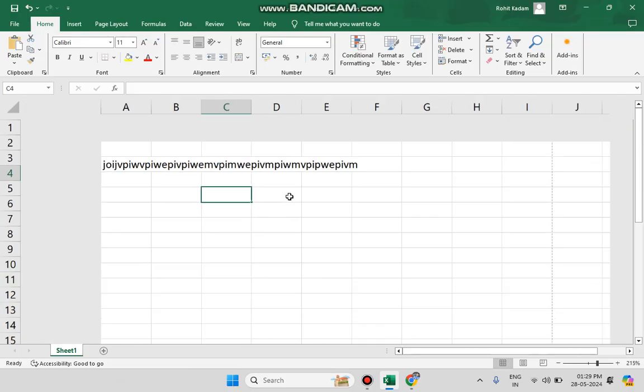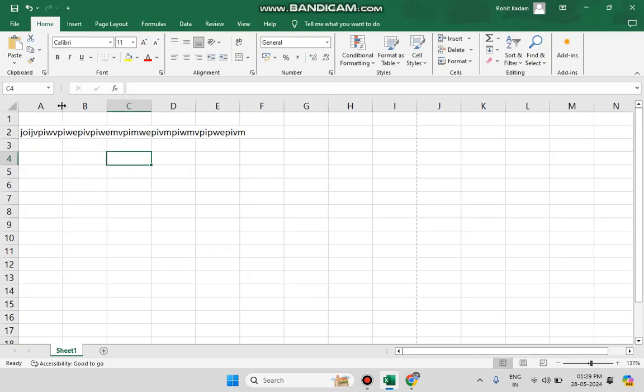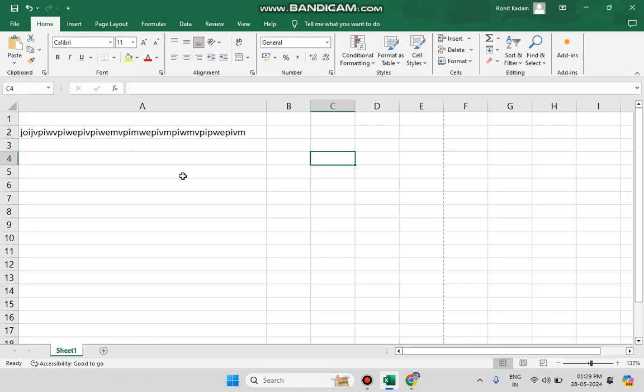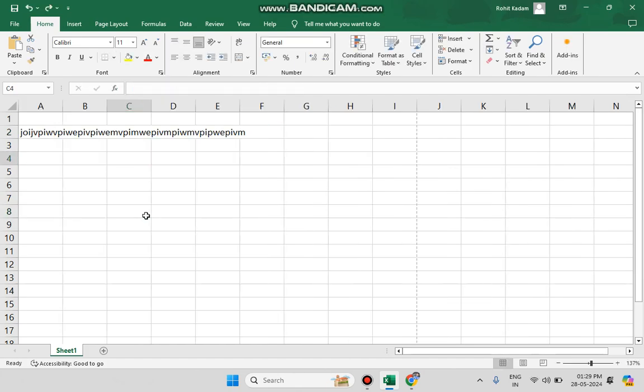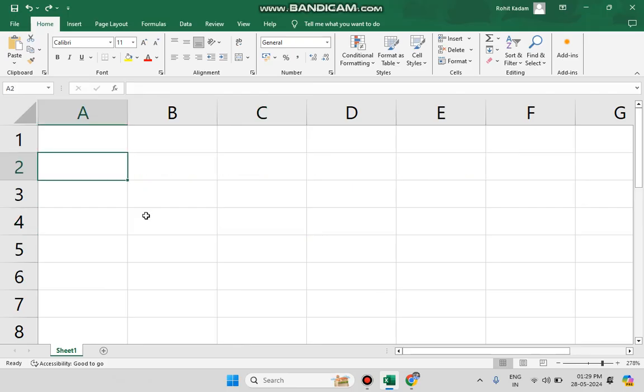Let me show you how we can see the full data. Just double click over here. You can see it's now taking the full space. Okay. I can do it over here also. If suppose I have, let me remove these things. So this has taken the full space. I'm doing undo, undo, undo.